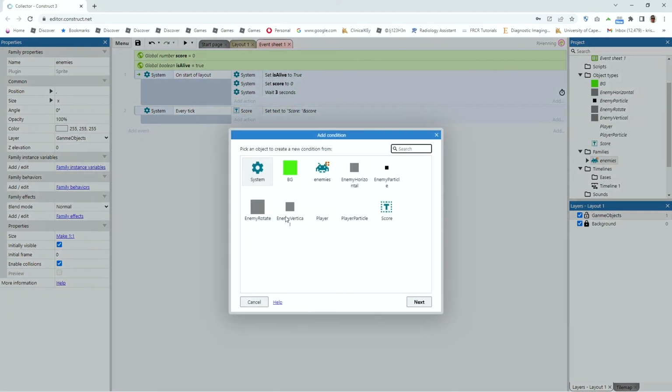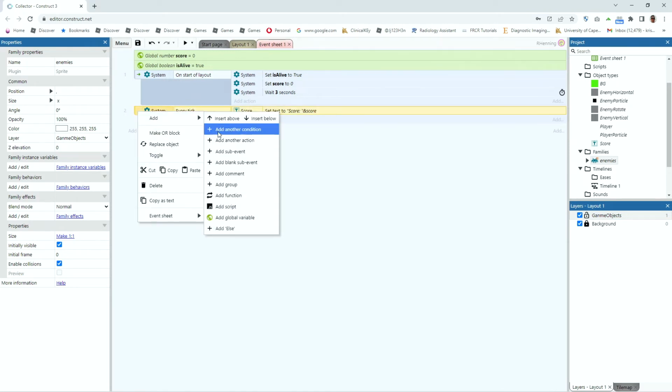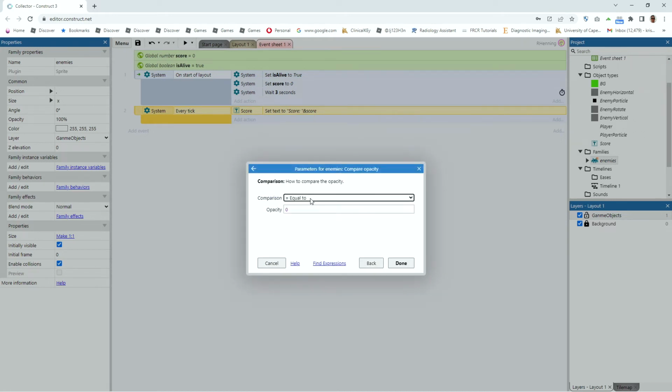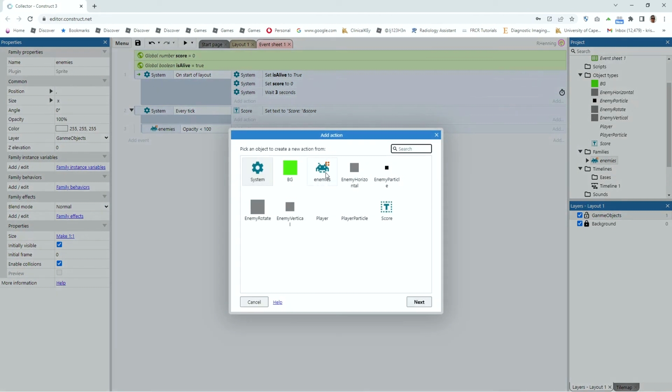we'll add a sub event here. What we'll do with the enemies is we will compare their opacity, and if their opacity is less than 100, because we're going to fade these enemies in, then we will add to their opacity.